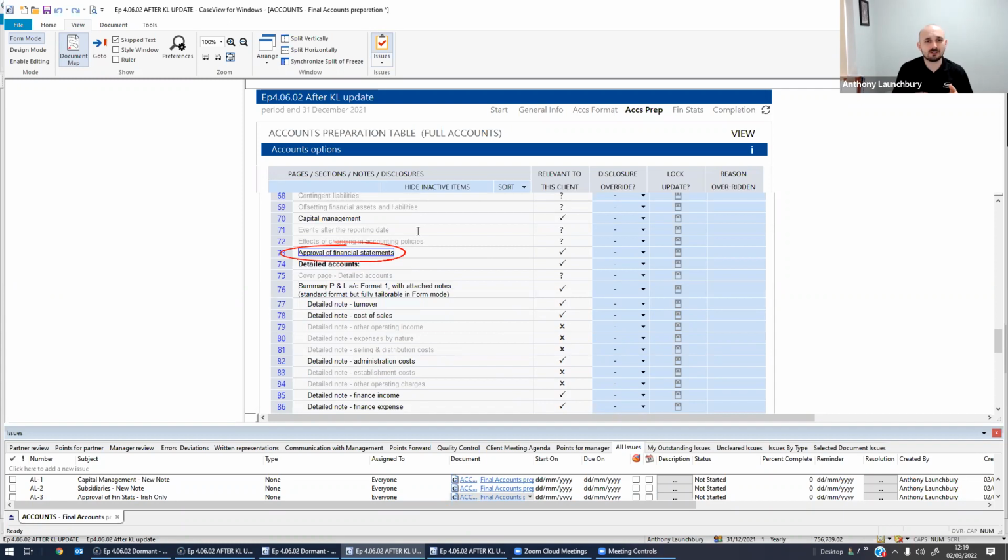And this is one of the reasons why you're going to need to take those updates within the wizards, by the way, because the wizards and the accounts prep table will require those updates for it to make this available to you. So even if you install ep4.06.02, if you don't take the updates within the file within the wizards, then you may get down here and it's just not even visible because the accounts preparation table hasn't been updated. So make sure we do take those updates within the file.